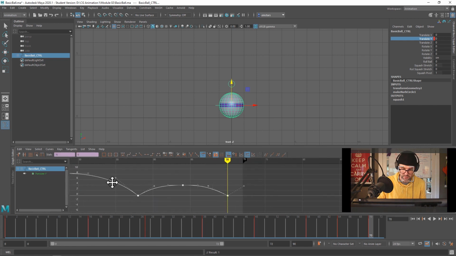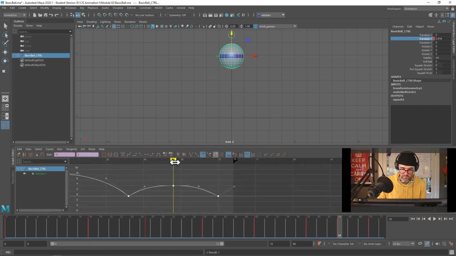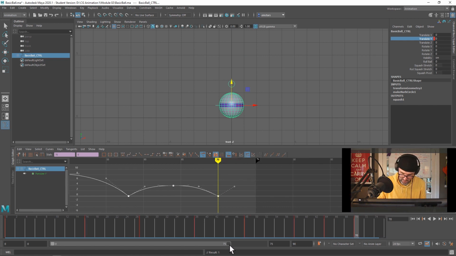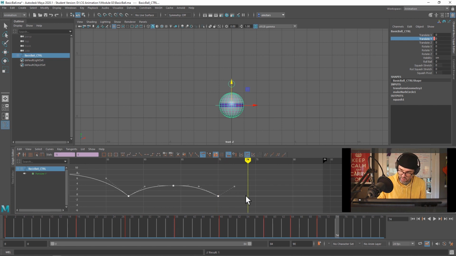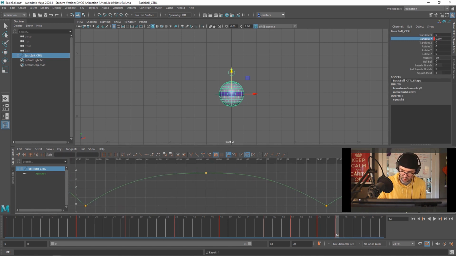So from here, again, 64 to 70, that's a 6 frame half bounce. Let's go to 74. We're going to lengthen this work area, go out to 74, and I'm going to move it up and key selected. It didn't go quite high enough. I'm just going to look at it. I know I want it to not go up as high as on frame 64, so we'll go about right here. Manipulate this.